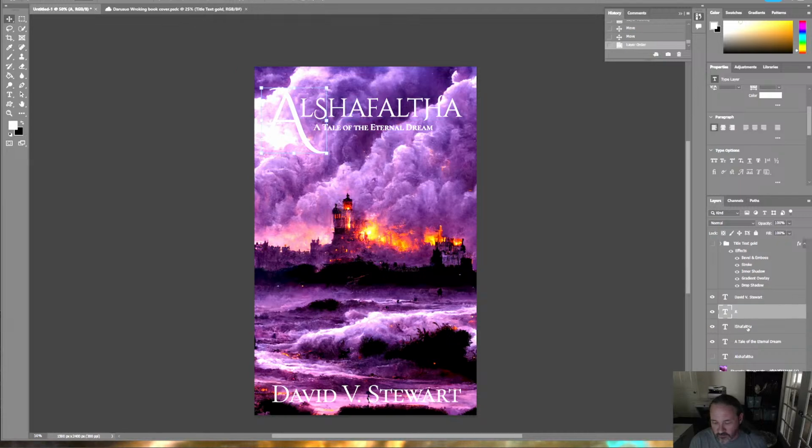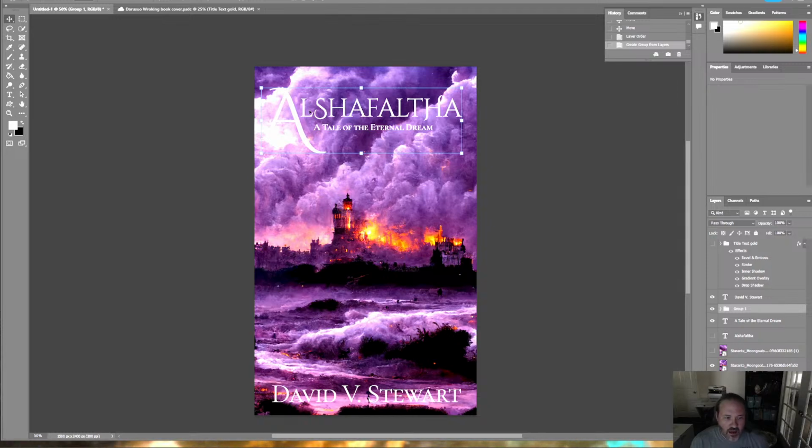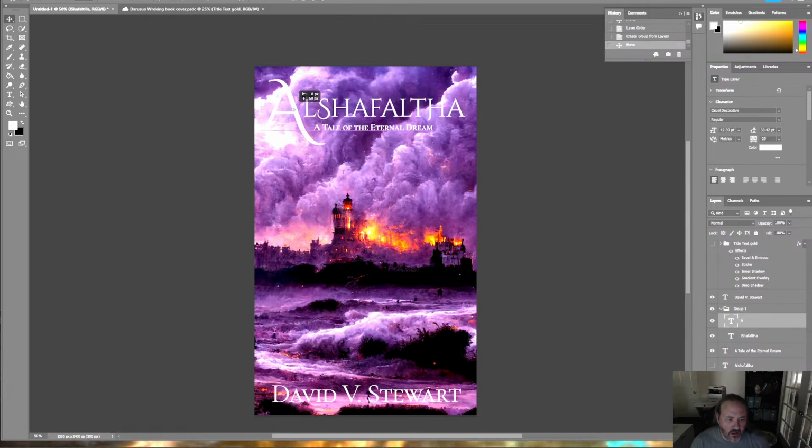So I'm going to go ahead and make a little group here, make a little folder. Now that we have a folder, we can really start to play with what we're doing here, right? And this kind of fits the design I've done on other books as far as this goes. Like I said, you could do this with almost any font, depending on how you want to fit those letters together. This is a pretty classic font that I think will work for what we're doing here.